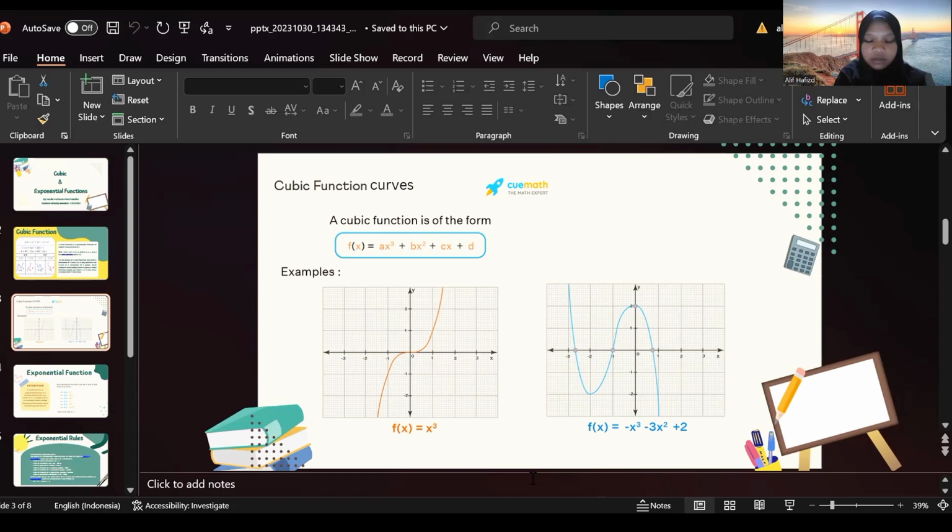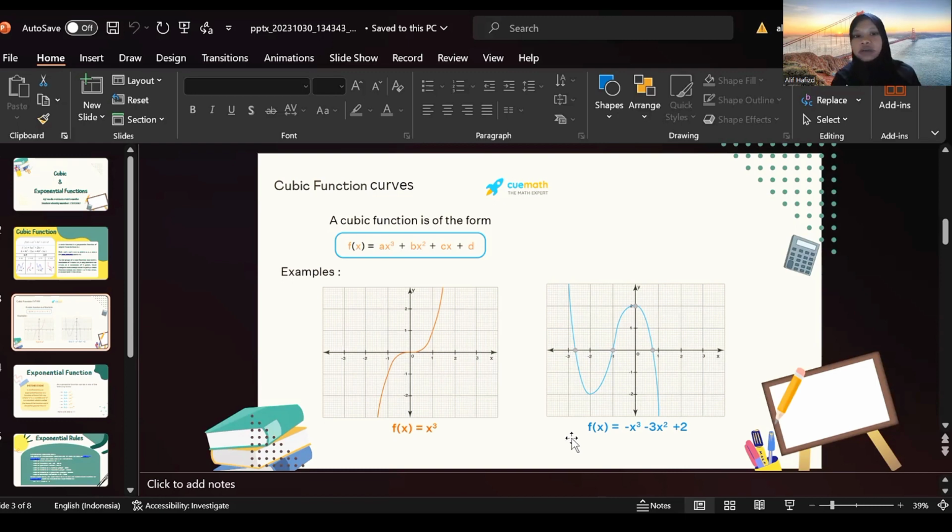Then we just need to do exactly the same thing for all of these other x values, which, if we pretend we did all the working, would give us minus 4, minus 2, 0, and 8. Now that we've completed the table, we can move on to part B, which is asking us to draw the graph.